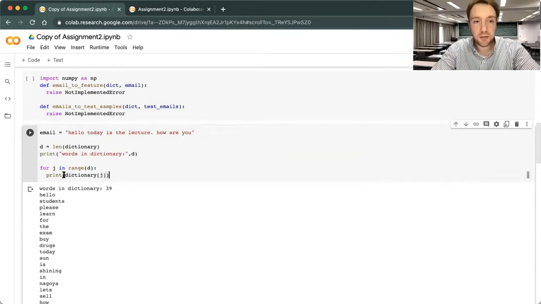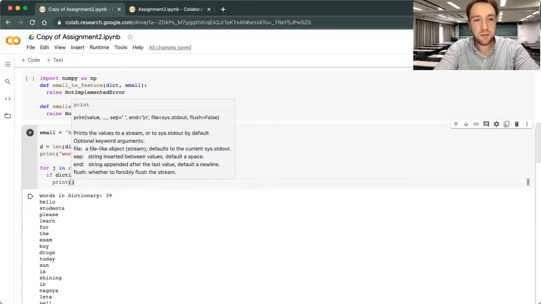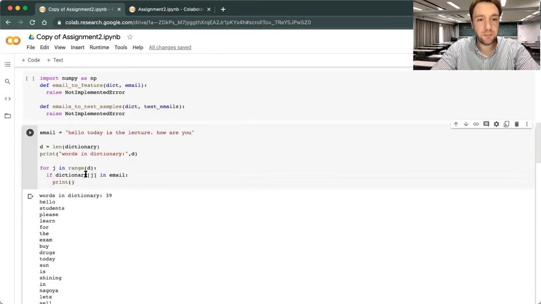But for example, in this example here, we want to check if this word is contained in the email. What we can do to check this in Python is quite simple. So we can ask if, and then this is the word at the position j in this dictionary, we can just ask in email. So this here will just check if this word is actually contained in this string.